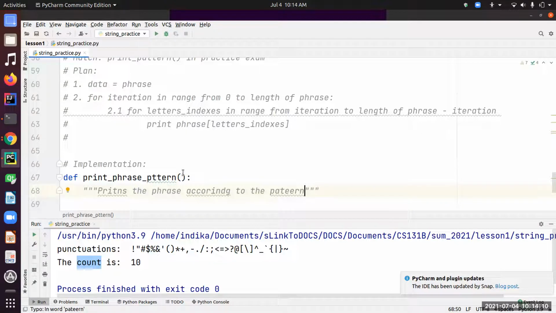Okay, so phrase, and is there a spelling mistake?